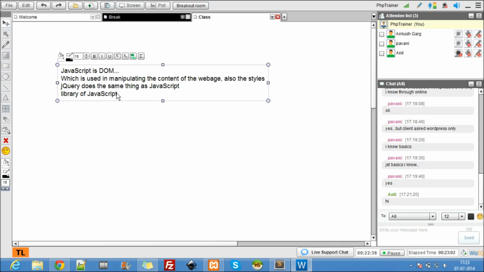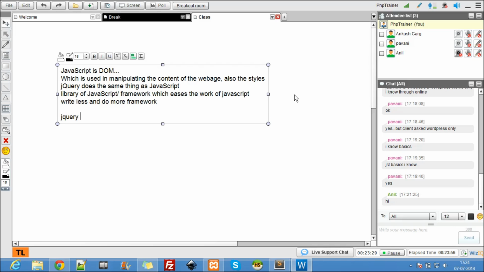It's plain and simple. Just remember this: 10 lines of JavaScript code equal 2 lines of jQuery code. That is it. It's a library, or sometimes people call it a framework, which eases the work of JavaScript. In general, jQuery is also called a write less, do more framework. That means, as I told you, if you have to write 10 lines of JavaScript, in jQuery it's only 2 lines of code. That's why it's called a write less, do more framework.